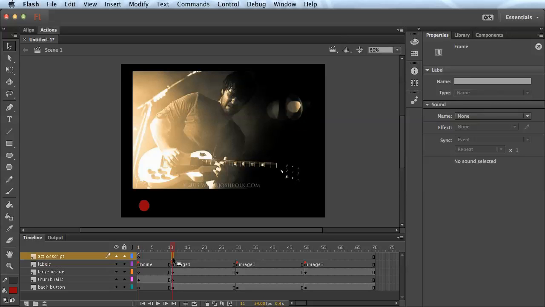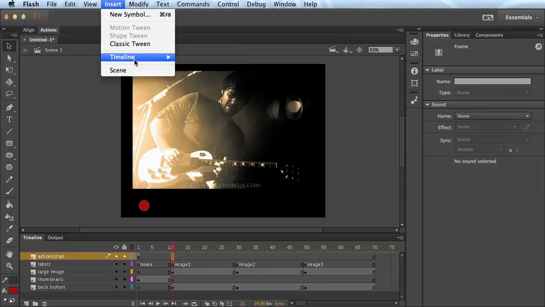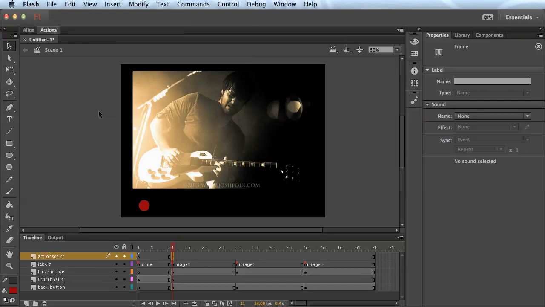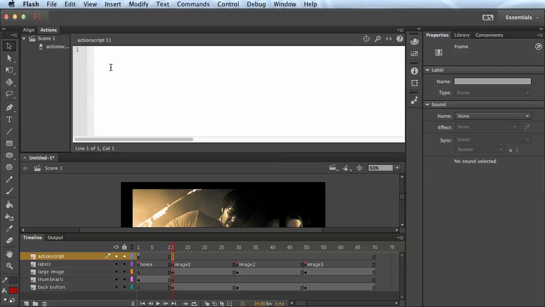Now on each of the pages here, we need to add separate code. So you can go insert timeline, blank keyframe, or we can right click as we've been doing. And we're going to do some code. So here we're going to use our button and add an event listener to that. And then we have mouse event. We'll be looking for a click. And when we click button 1, we're going to call a function called go back.